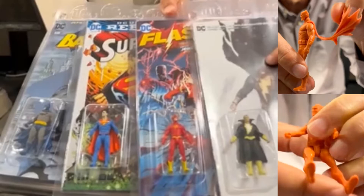The Page Punchers might replace Spin Masters in the market. The first four figures are Batman, Superman, Flash, and Black Adam at 3¾-inch scale with five to six points of articulation — or seven if you count the waist or the cape for Batman and Superman. They come with a comic book as well at $9.99 each, at 3¾-inch scale.